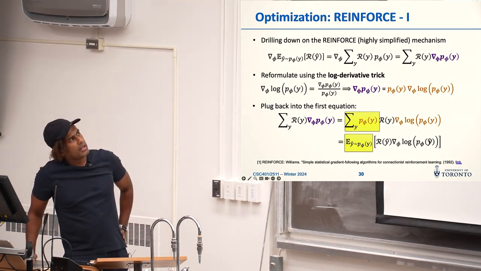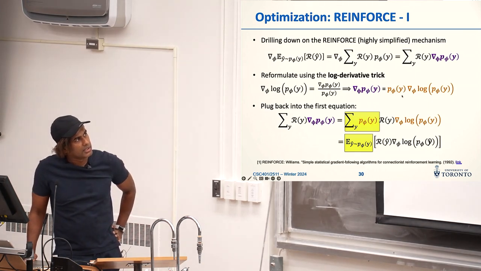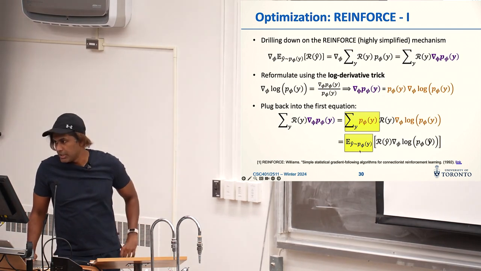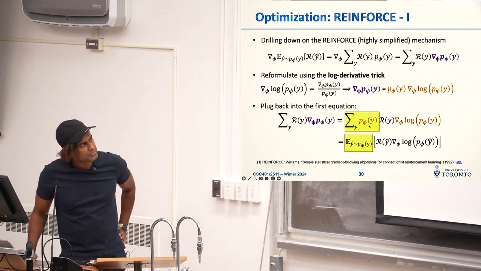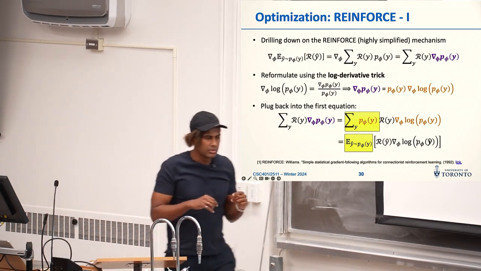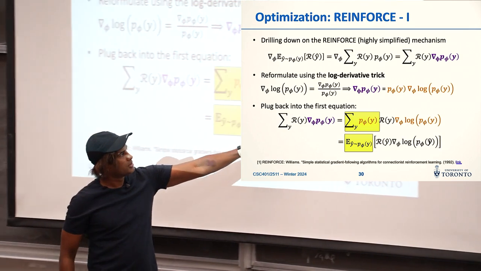And then you can rewrite this guy like this, just shifting the parameters. And then you can plug this back into the first equation. And what that gives us is something like this. And you can rewrite this yellow block as an expectation, just the definition of expectation. And then you're left with this, which is what we want. Once we have this in this form, it allows us to do sampling, Monte Carlo approximations, okay? So let's focus on this block over here.